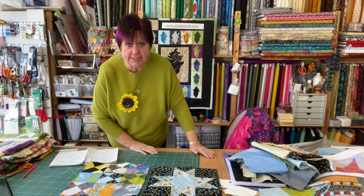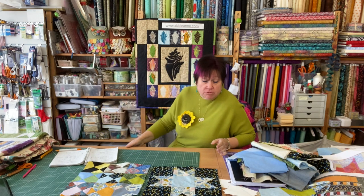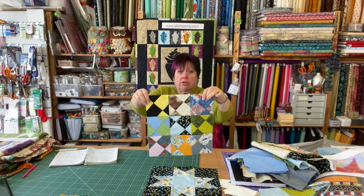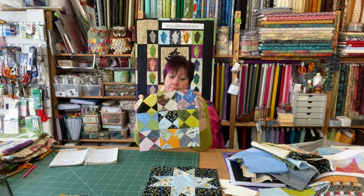Right, yesterday's block, how have you all got on? I had to recut some of mine, as I told you yesterday. It wasn't looking good. I went with the 3 inches in the end. So there's my block. All right. Looks a bit like a checkerboard, doesn't it?